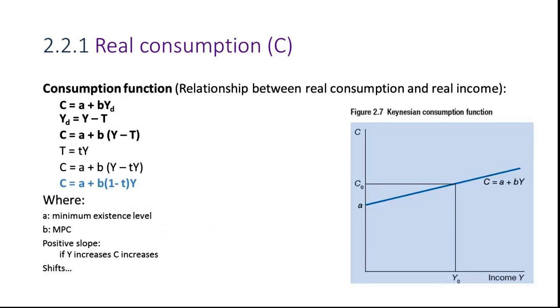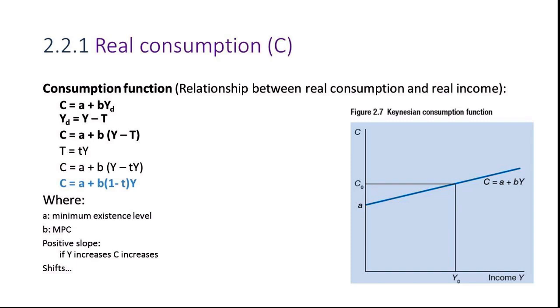To put all this together in the form of a consumption function, you'll see that we start off with the basic idea that consumption is a function of these two terms in the equation. First off, there's the intercept A, which tells you it's a level of consumption that is independent of the level of income. So even if income is 0, there's still some consumption that takes place.